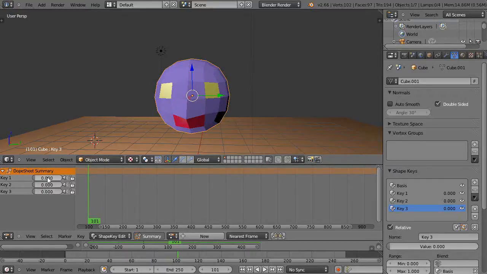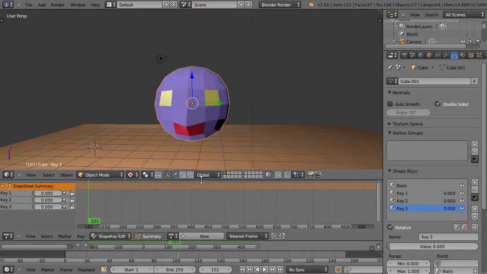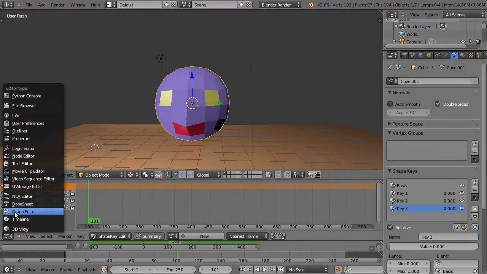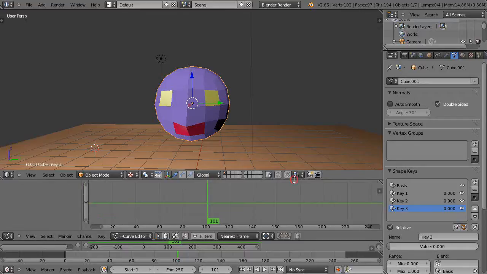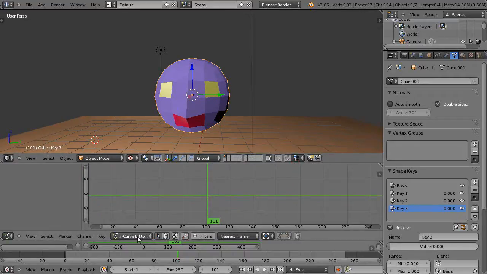But we're going to override this because in the hierarchy, after this takes place, the drivers can take precedence over what happens in here, and I'll show you what I mean. So instead of the dope sheet, we want to change this to the graph editor. And within the graph editor, I'm going to change this F curve editor to drivers. This is an easier way to control all of these shape keys. We can combine them all in one. And we'll do it with an object or a bone, but we'll start with an object.